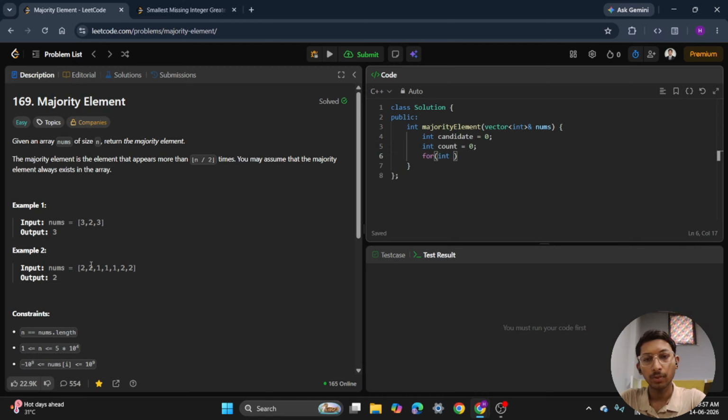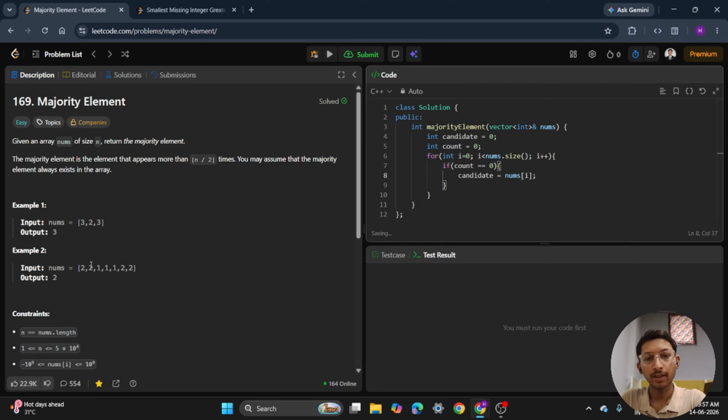We'll run a loop, int i equals 0, i less than nums.size(), i++. If count equals 0, the candidate equals nums of i.